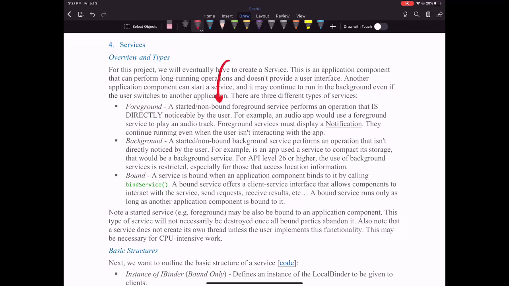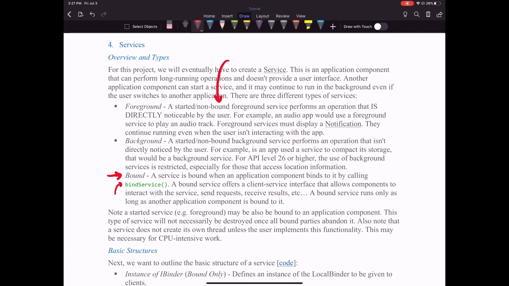A service is bound. So this is the third type we're talking about now. A service is bound when an application component binds to it by calling the bindService method. So there are essentially two types of services: the type that is bound, and the non-bound. Really, the main difference is how we start and instantiate that service.